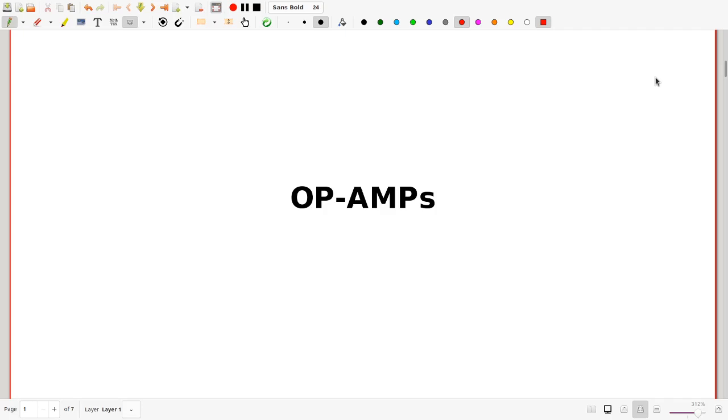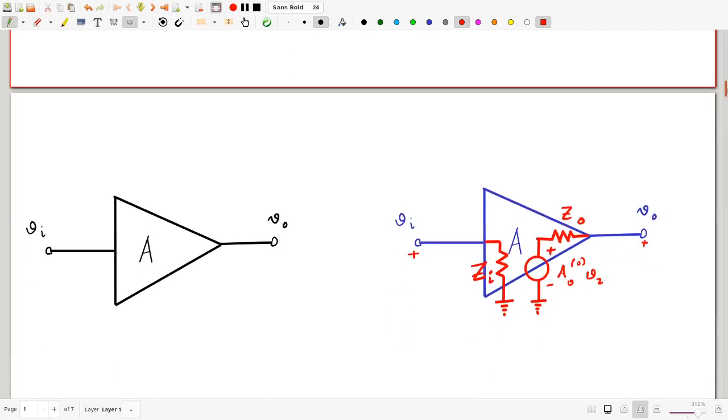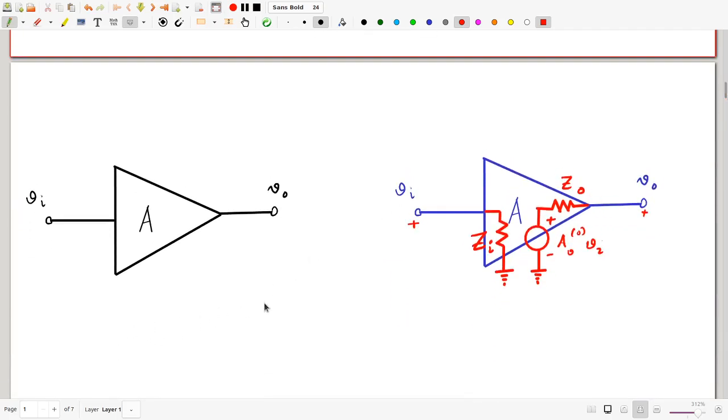So before we go on to understand what an OpAmp does, let's take a brief recap of what an amplifier is, or in particular what an effective circuit of an amplifier is supposed to be. This is something we have already discussed before, but let me remind you that what you see here on the left is a symbol which is often used for an amplifier in a circuit, a triangle with the arrow pointing from the input to the output, and the letter A just indicates that this is an amplifier.